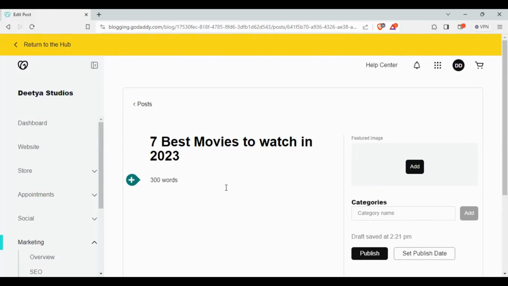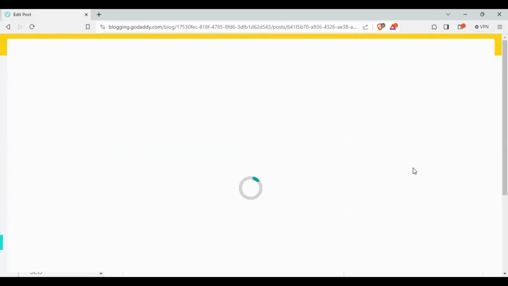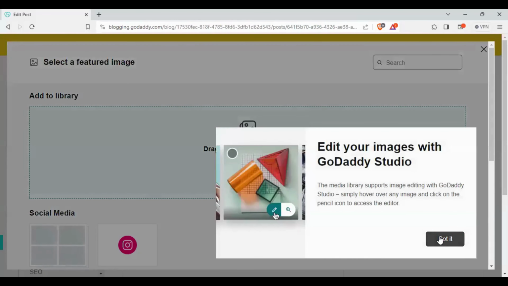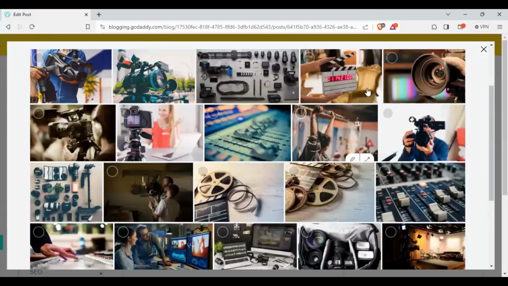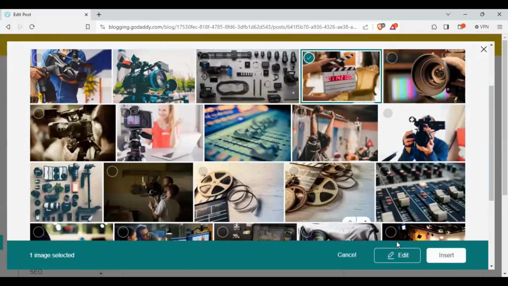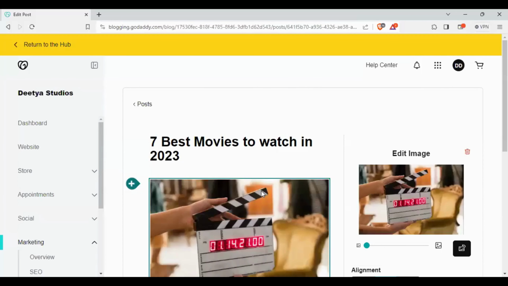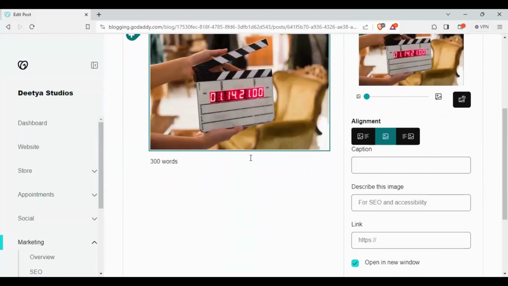Now, once you do this, you can add the image. Click on add image. You can select any stock images or use some copyright free images. I have clicked on insert. You can see 7 best movies to watch in 2023, the image, and 300 words has to be added.